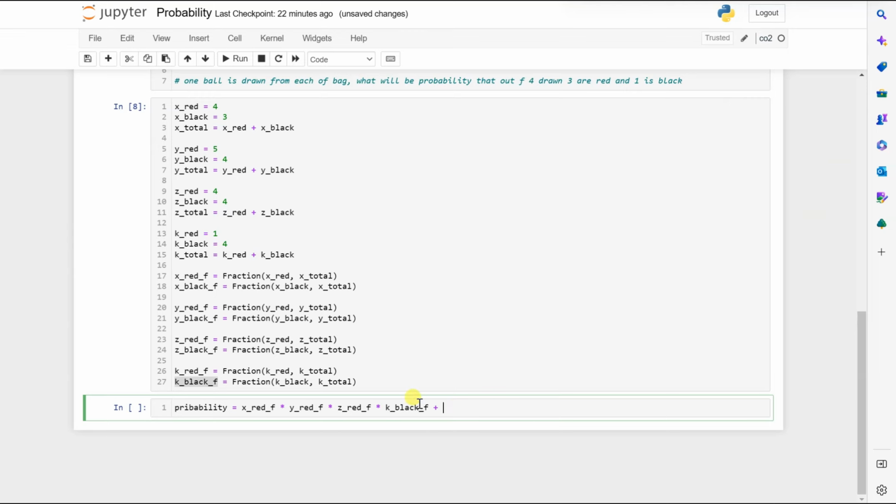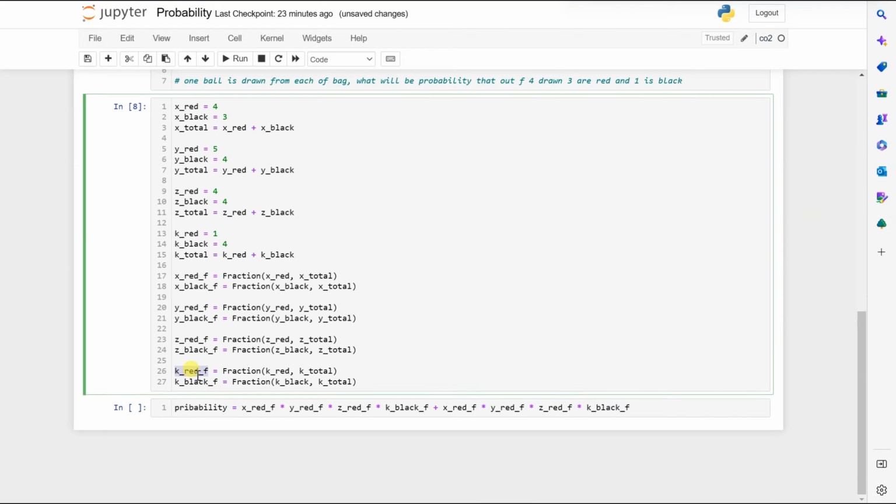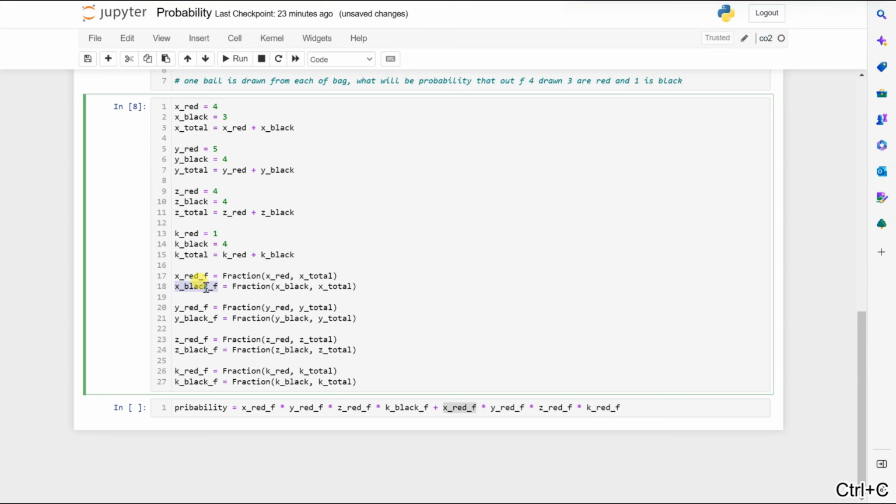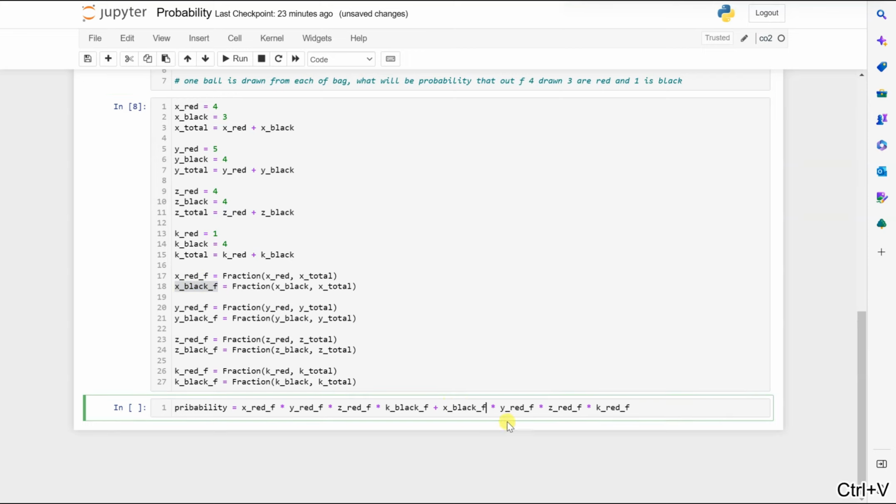Now we have to do the same again for the other three bags. So just copy paste this one. What we have to change is this with the K bag, and replace it with the black fraction.